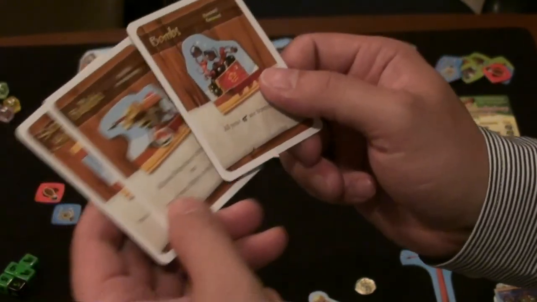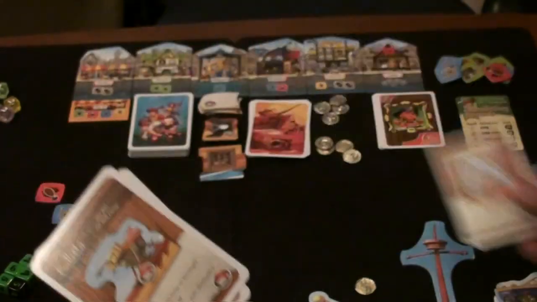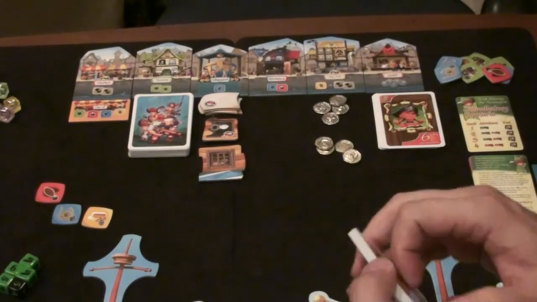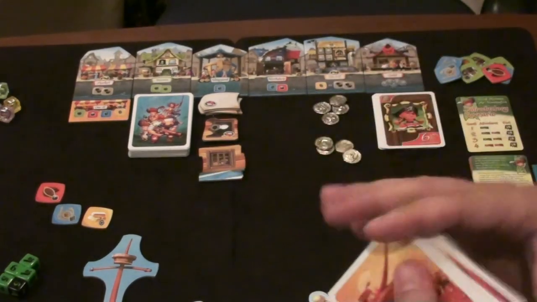I'm going to go with these crazy monkey bombers. It's a nice passive ability. Alright, Harrison, you are up. My only question about the monkeys is why are they so crazy? They're crazy monkeys, I don't know.